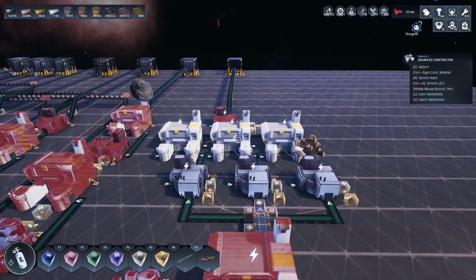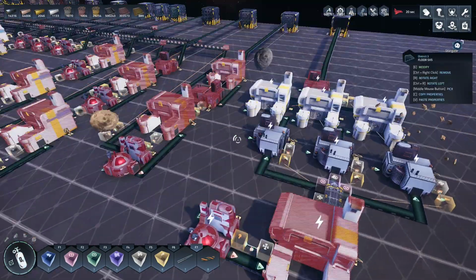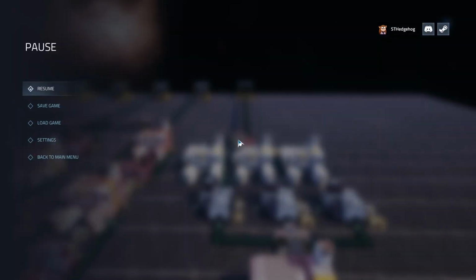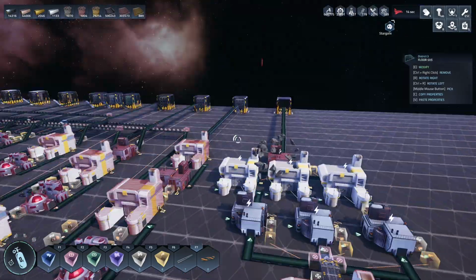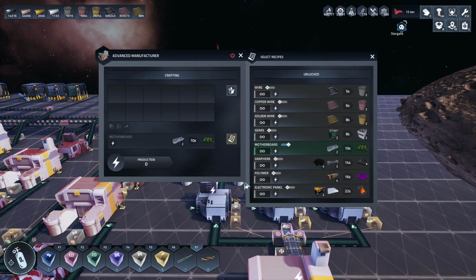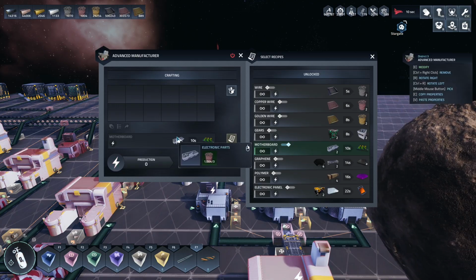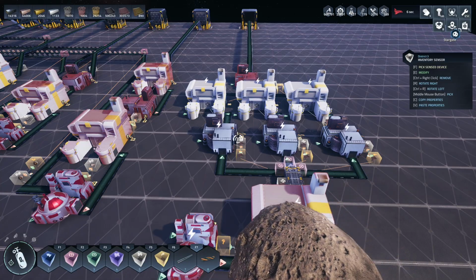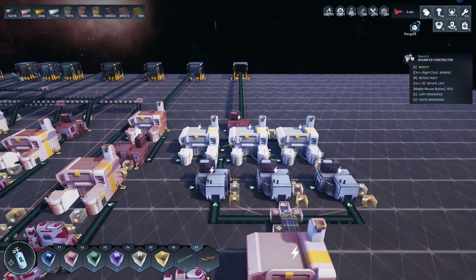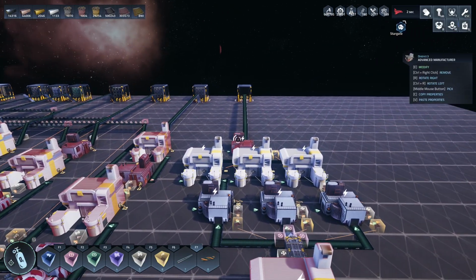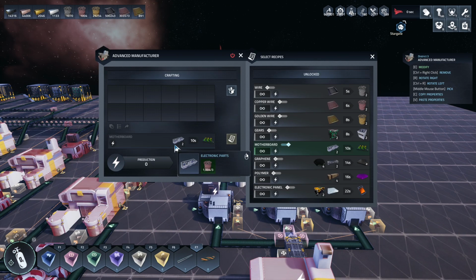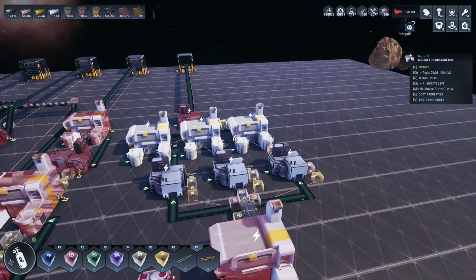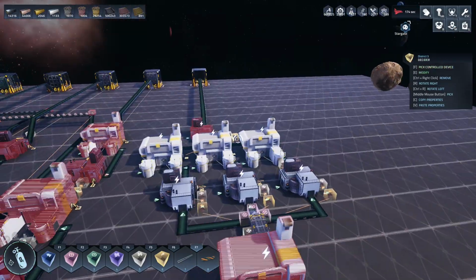Until something wants motherboards, then we'll just copy and paste this whole thing because we have it in situ. But until we need more than one motherboard, and then we have to figure out that we actually need to have like 5 or something. And this is producing slightly more than this needs, so this will actually have more electronic parts. So we could have probably gone down to 2 here, and the ratios would balance. One of these would starve a little bit, but it would still balance, because we're producing more electronic parts than we need, technically. So you could figure out the ratios better.